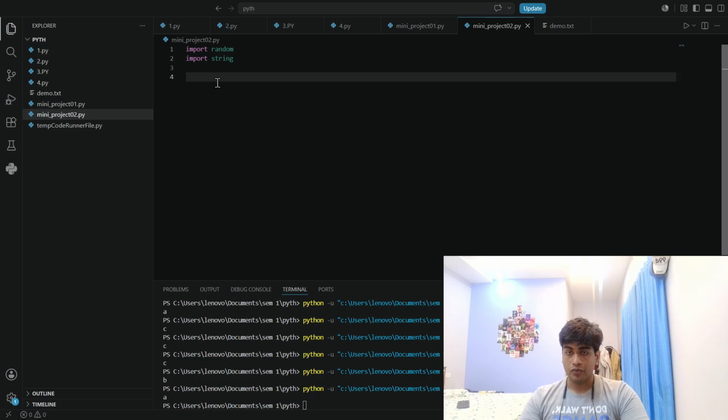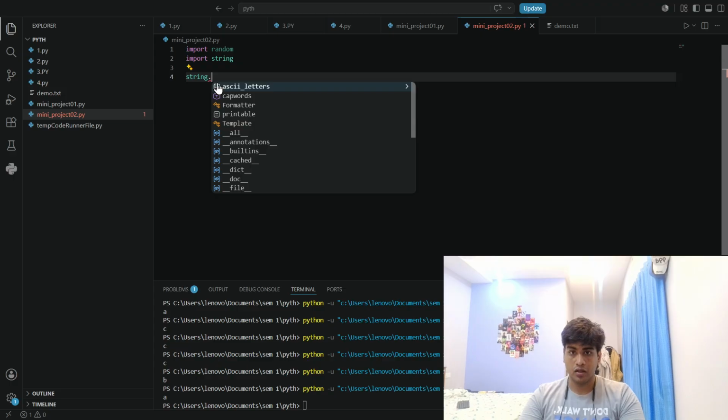Now I want my password to have ASCII letters, my digits, and my punctuation. For that, I would be using string dot. So all these things you can use in a password.